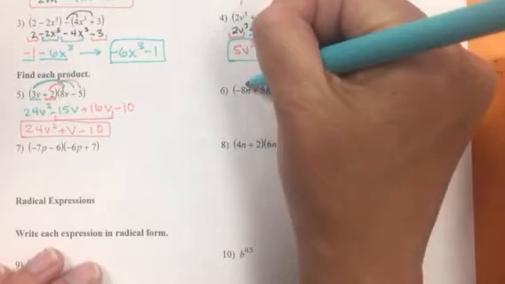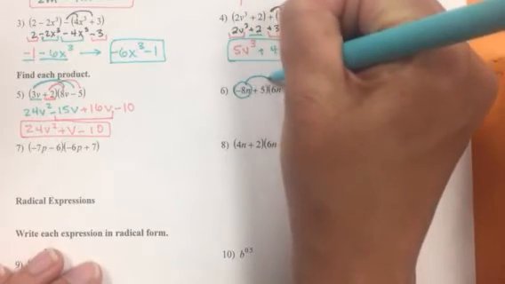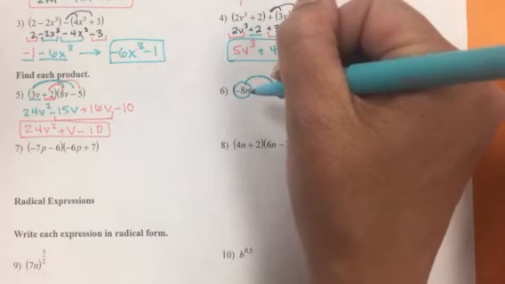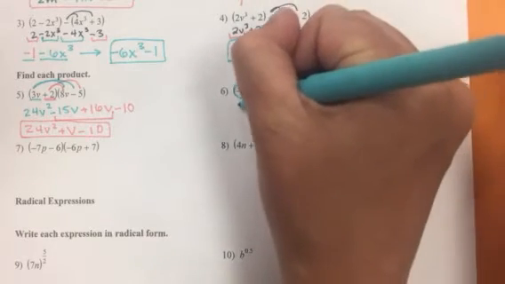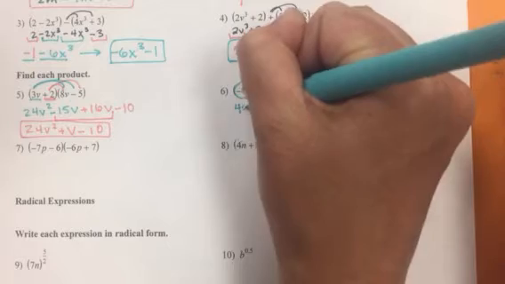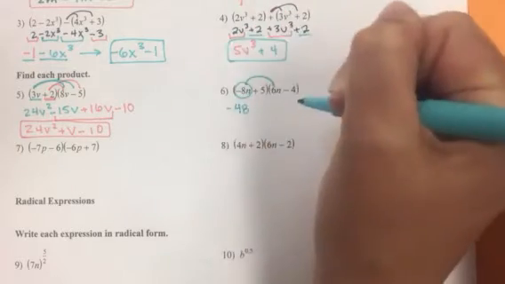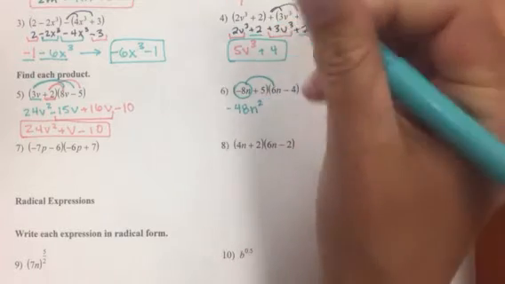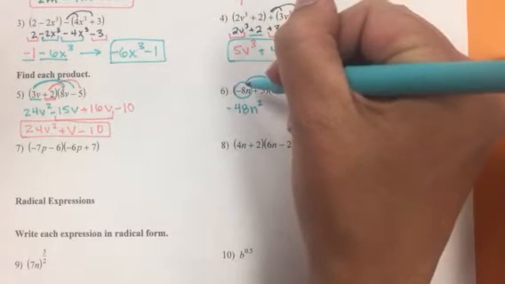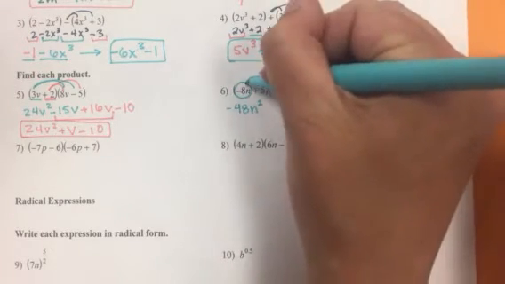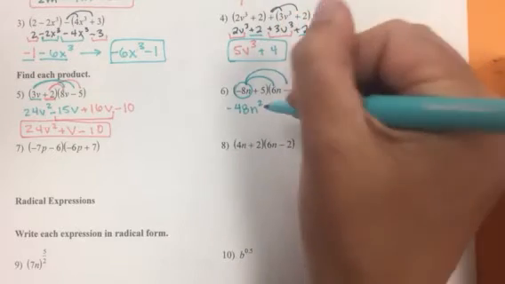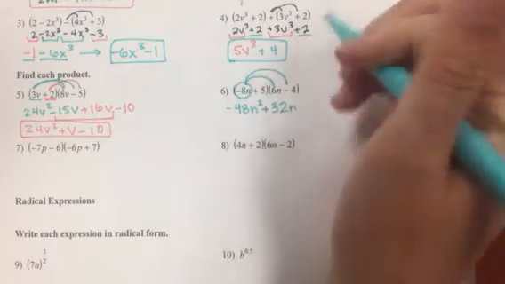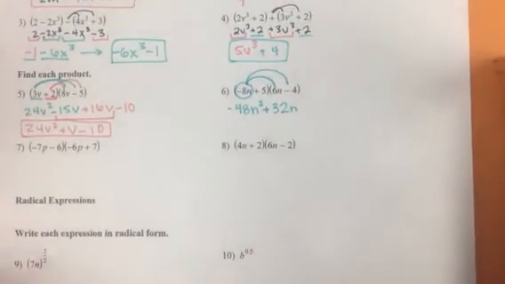Okay, I'm going to distribute this negative 8 to this 6. So we get that 8 times 6 is 48. And it's a negative with 2 n's, which means it'll be n squared. Right, then 8 times 4, we get a positive 32 with 1 n on it. I've distributed it to both.